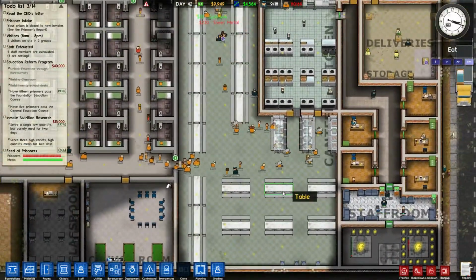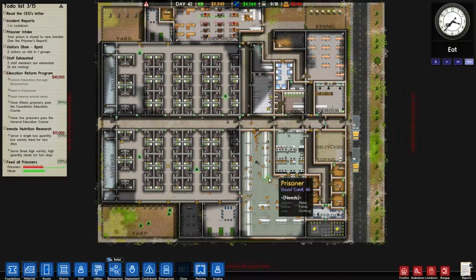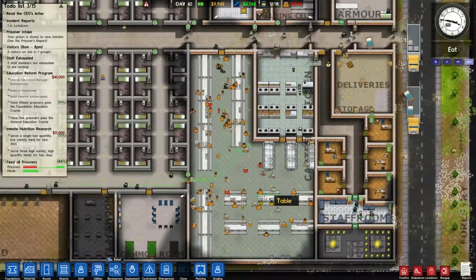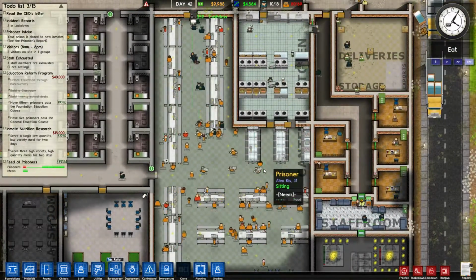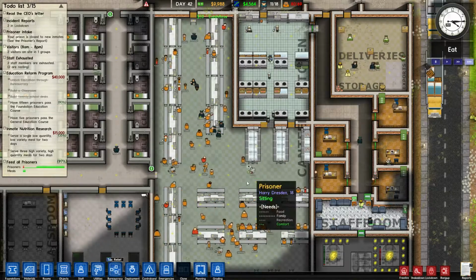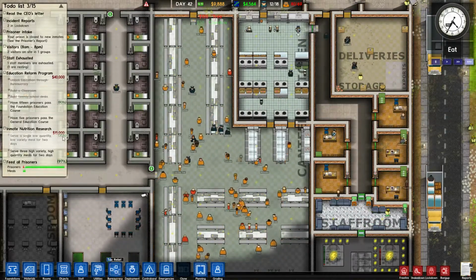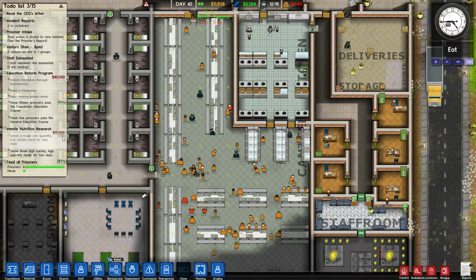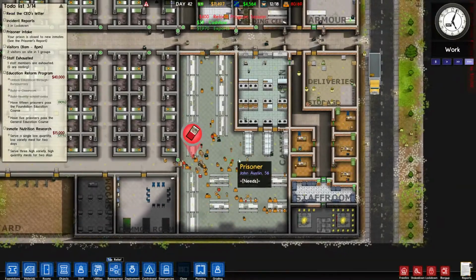Feeding time. We'll just take a guess. Say guards to there. I nearly always kick off, and we're basically serving gruel. So we are 35% complete on that one. We're gonna do it for 2 days, by the way. So they're probably not going to be happy about it when it does go to next day.